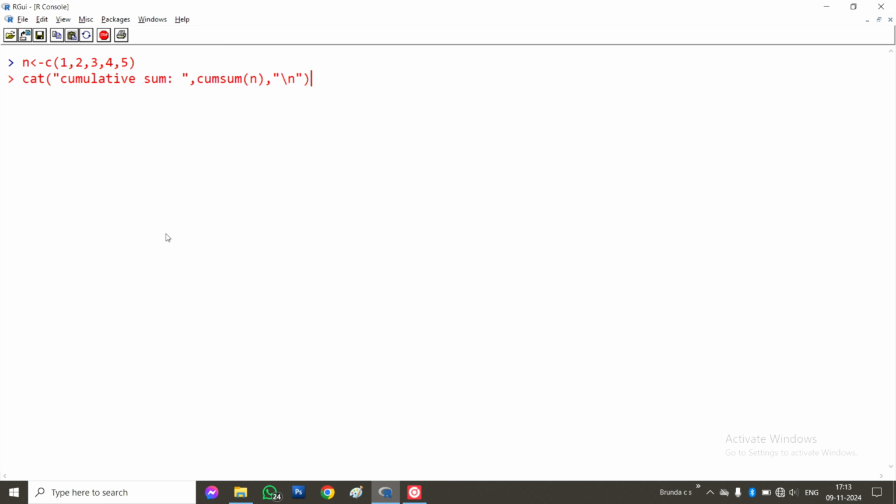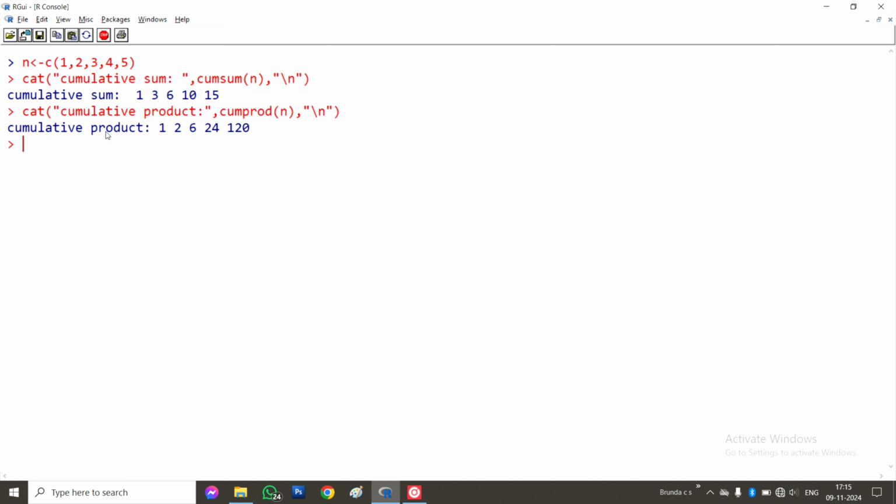In order to print the sum, I will be using the function called cum sum. Okay, so the output is 1, 3, 6, 10, 15. I have not told you how this works. So this will work by adding these two first. The sum of these two will then be added with the next element. Suppose 1 plus 2 is 3, 3 plus 3 will be 6. So it is written here. Okay, again 3 plus 4 is 10, 10 plus 5 is 15. So the sum of two numbers is then added with its next number.